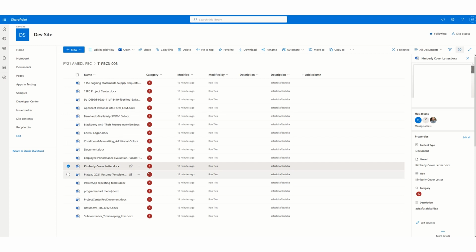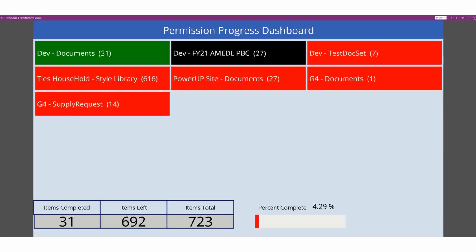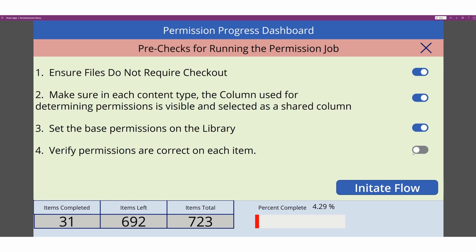Okay, so now at this point, I would go back to my Power App. I would open this back up, and I would select this one to say it's done. Now see what it did when I clicked the 4th one? It added those 27 to the items completed, and it increased the percent complete to 8%. It was 4.1, I think, before.